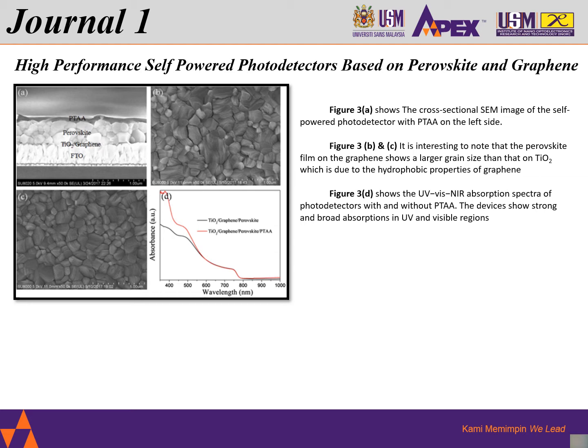Alright, figure 3a shows the cross-sectional SEM image of the self-powered photodetector with PTAA on the left side. Figures 3b and 3c: it is interesting to note that the perovskite film on the graphene shows a larger grain size than on the tin oxide, which is due to the hydrophobic properties of graphene. 3D shows the UV-Vis NIR absorption spectra of photodetectors with and without PTAA. The devices show strong and broad absorptions in UV and visible regions.